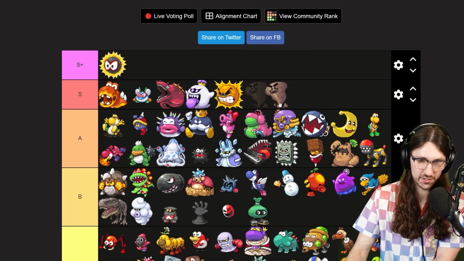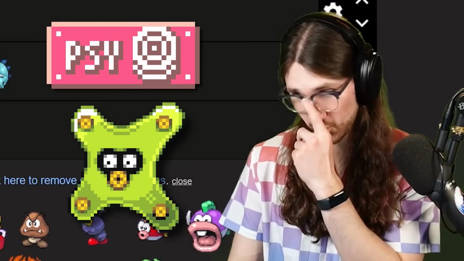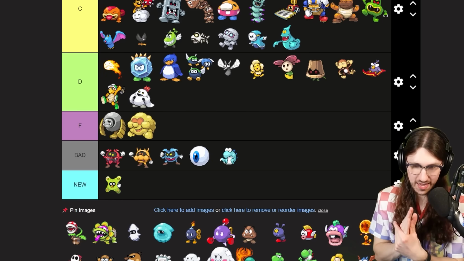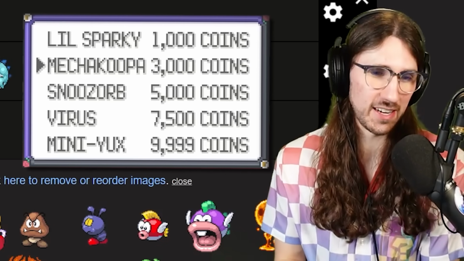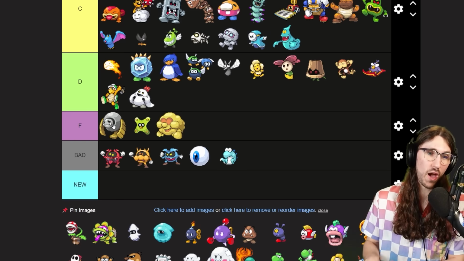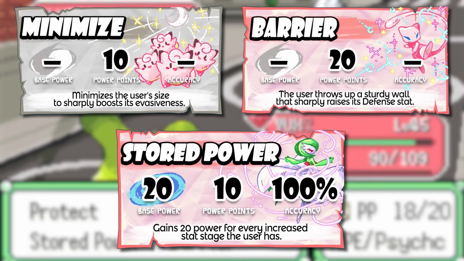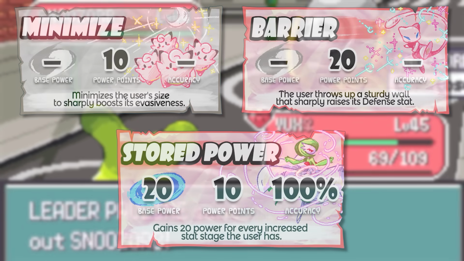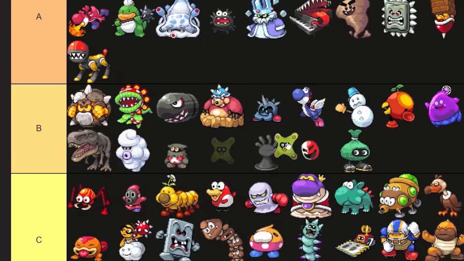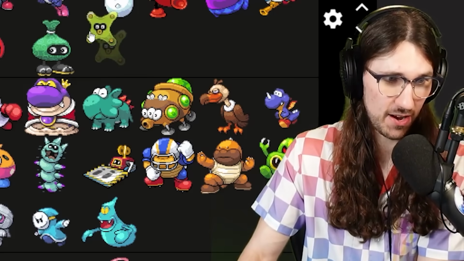I mean, we have Angry Sun in S tier. I think somebody's going to get moved up to S tier, and I think I have an idea of who it's going to be. Yux has some extremely funny stuff. Here's the issue with Yux, though. Where Yux would be at its absolute peak, you would have to spend 9,999 coins in the casino. In a way, it almost feels like it should go here. But Yux can do way, way more than this dude can. Yux has the hilarious minimize barrier stored power set. So you just never get hit, you never die, and then you launch off extremely powerful stored powers. So simply because of that, it's like B tier for me. If you're willing to shell out the cash, I think it could be very fun.